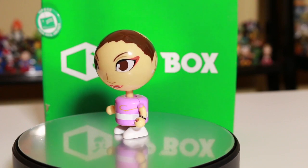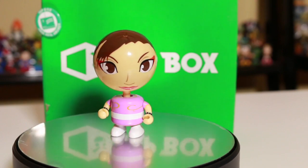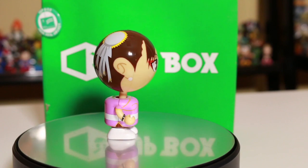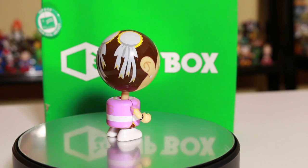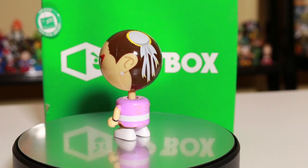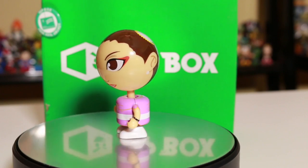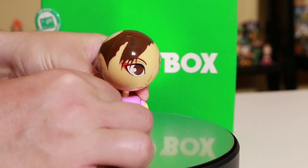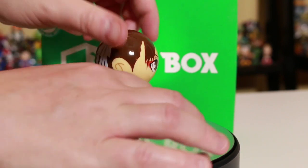We're getting down to the wire with item number two. My second favorite item in the box is this Street Fighter Bobble Buds Chun-Li figure. She's pretty cool — looks like a little bit of a variant with the purple. So here is the Street Fighter Bobble Buds, one of eight. Here's Chun-Li in sort of a pink outfit. There's also Chun-Li in blue, Guile, Ryu, and some of the other fighters from the Street Fighter universe. Collect all eight adorable Bobble Buds for the most popular arcade game ever, Street Fighter. Snap a pic, share it on Twitter and Instagram, tag hashtag OneUpBox. Just sit back and watch your friends be jealous.